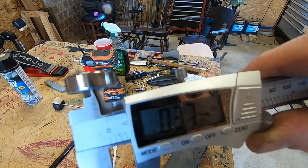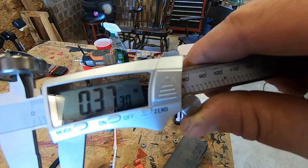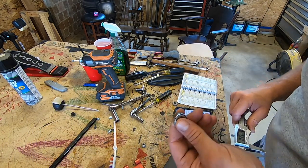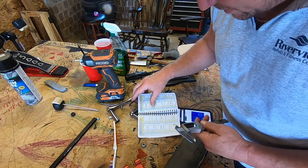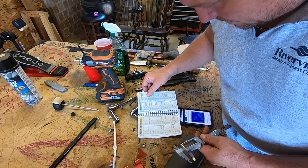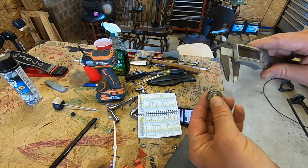0.370, I'm sorry, 0.3730. That's pretty close, that's pretty tight tolerance. I'm not too concerned about that. OD 7/8. So we'll go to our handbook. We'll look at the decimal equivalent to 7/8, 0.875.